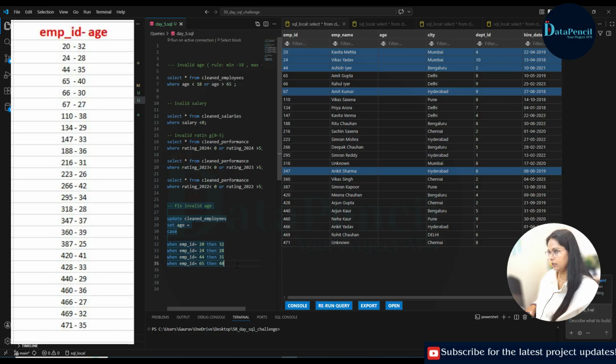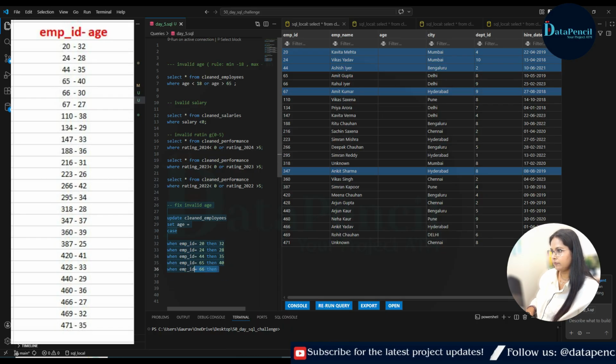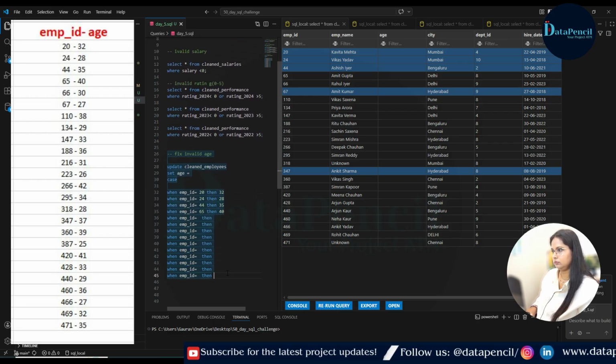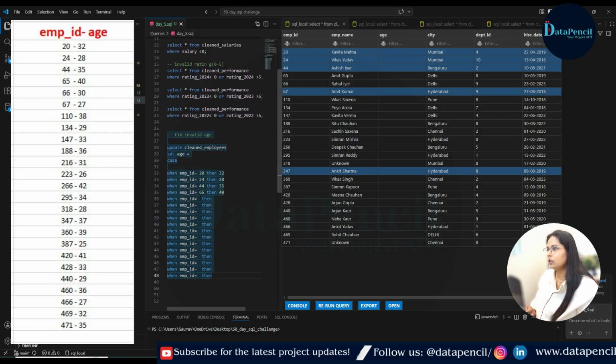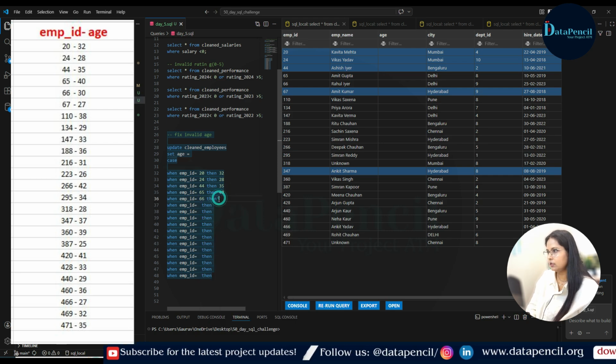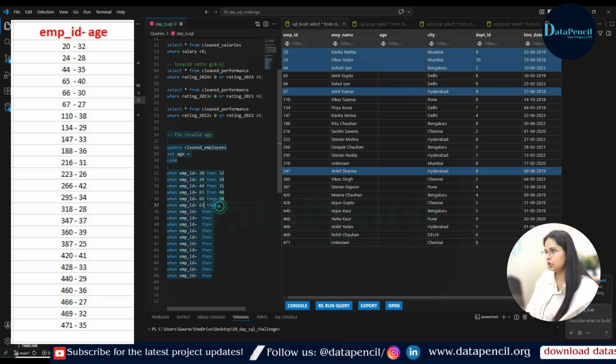When employee ID is 66, let's firstly copy this. So after 65 it's 66, then the age is 30. When the employee ID is 67, then the age is 27.